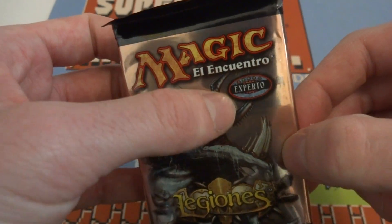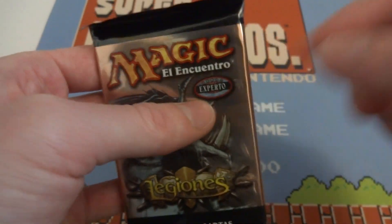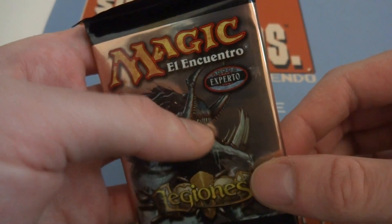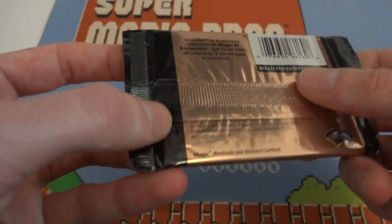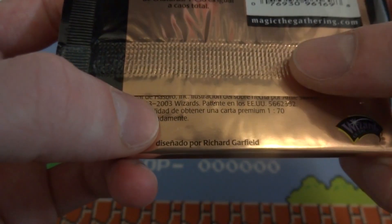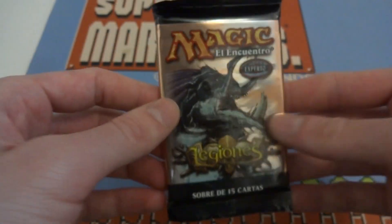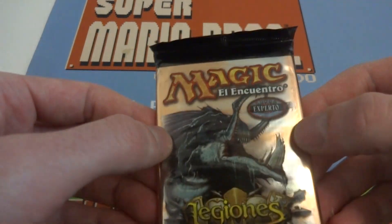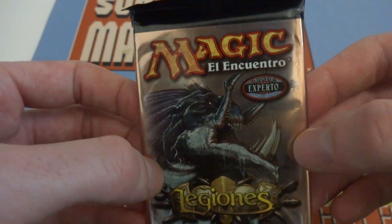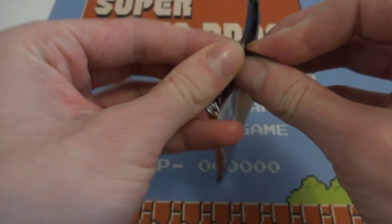Magic en Encuentro — Experto, expert level pack. Back in the day they used to have like advanced and expert, different levels of packs, which was interesting. They kind of stopped that. This is a Legions booster pack — Spanish. Bear with me, I'm not the greatest at reading and pronouncing Spanish, but I can do my best. I believe this came out in 2003 — Wizards of the Coast. Anyways, let's go ahead and open this up. Really shiny booster pack, kind of gold foiling, Legions on it — almost looks like the creature from Predator with those weird mandibles coming off his face.